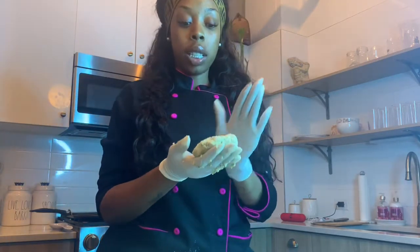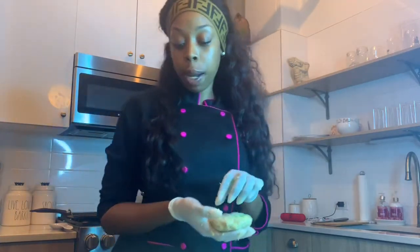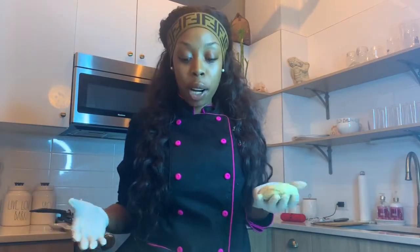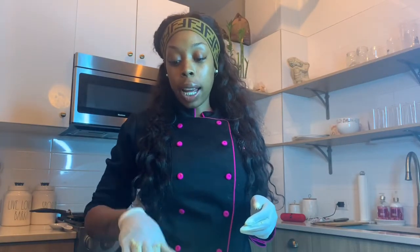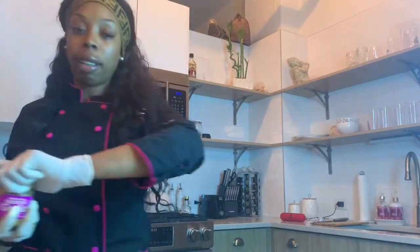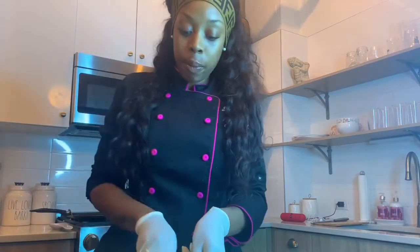So, like I said, you're gonna take some more panko and coat this, and then we're going to pan fry. Now, you could put this in the oven if you want to, but it takes a lot longer to get crispy. A little pan fry ain't gonna hurt. Also, before I make all of mine, I'm gonna add just a little fresh garlic. Some people don't like fresh garlic, so I didn't add it into the recipe, but I personally do. I'm obsessed with garlic, to be honest. So, that's basically it.